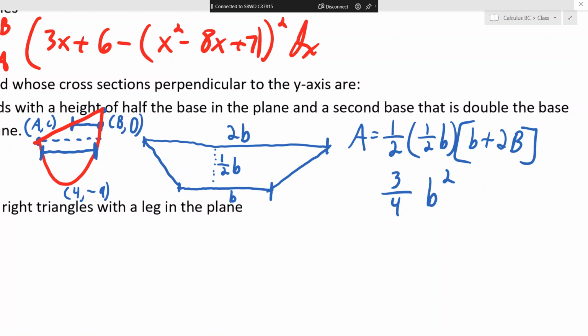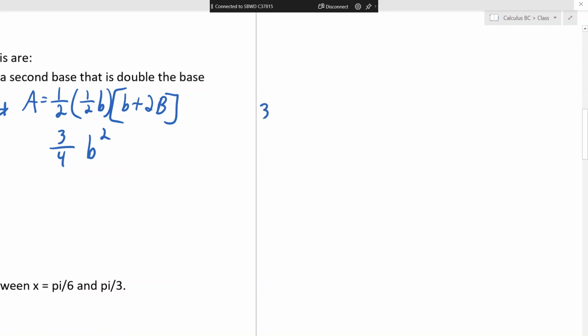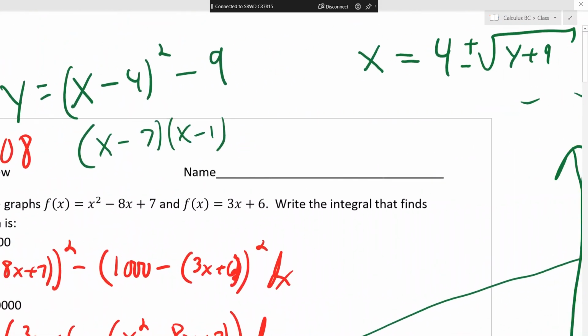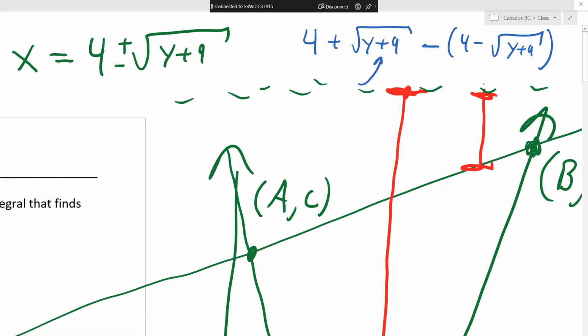All right. So we need to do two integrals, which again is kind of a pain in the butt, but it's 3/4. The first integral runs from -9 to c, and it's that base. And with parabolas, when you solve this out, do you guys see this? Like we're going to do, I'm going to come way up here, 4 plus that square root, right? That's the right-hand side of that parabola. That's this side. Minus 4 minus that square root. That's the left-hand side. So right minus left. What happens to the 4s? Definitely cancel, and the square roots just double. So we just get 2 of those square roots.